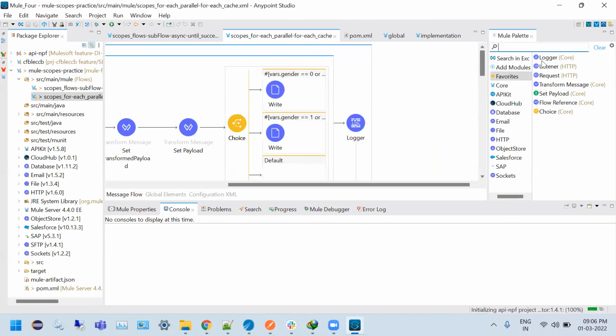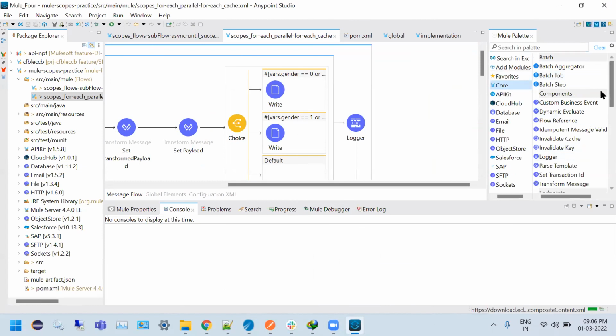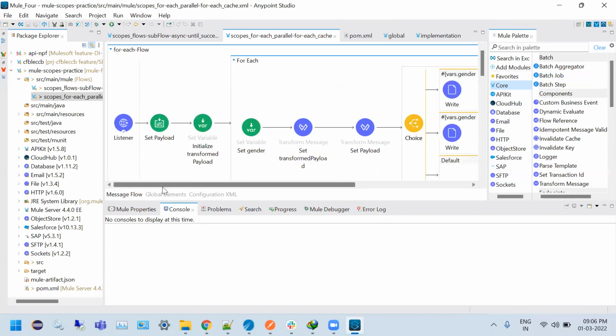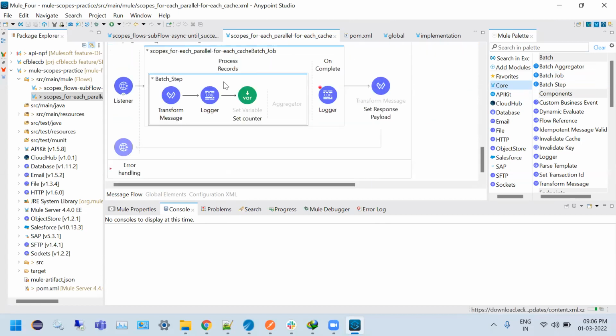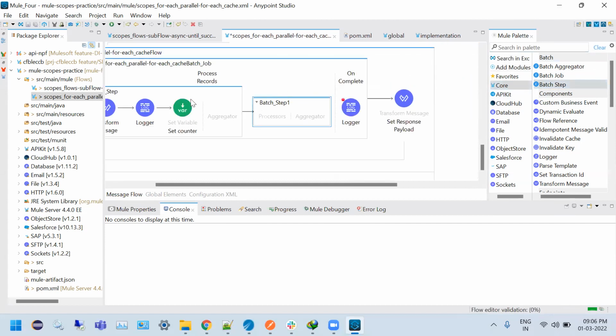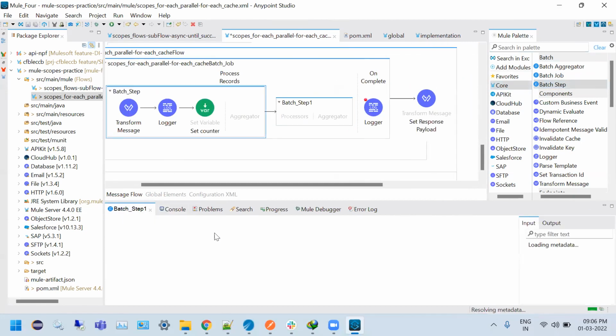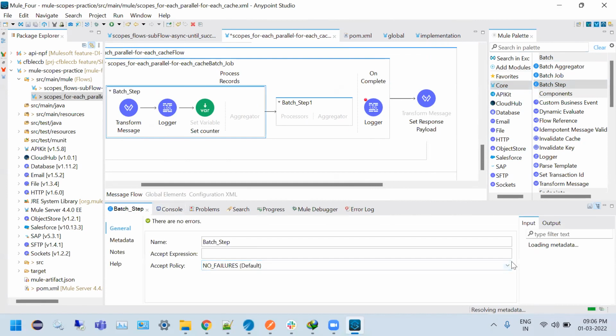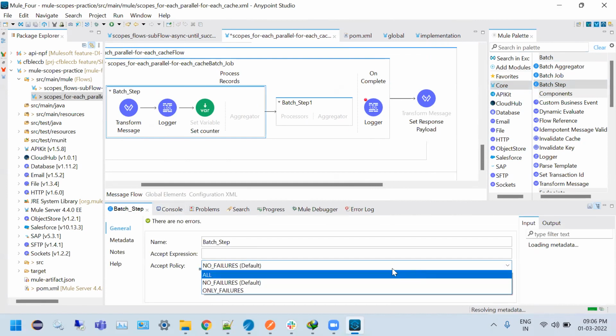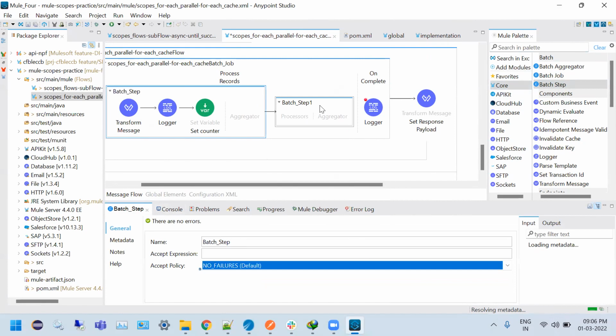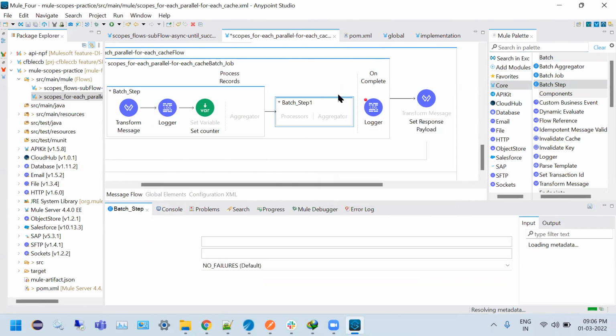Yeah, okay. So from the Mule palette, we are done with the batch job and batch aggregator. The batch step is implicit, but we have only used the default settings, so we'll discuss the advanced settings also. We had only seen one batch step, but we can add additional batch steps. You can also customize the type of records you are seeing, like if you want to read all records or only failed records. So you can customize.